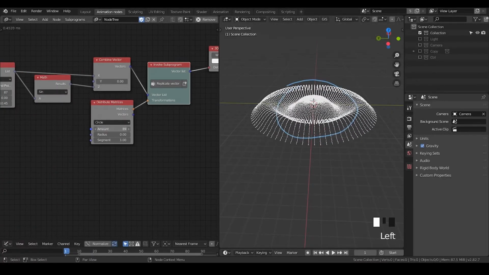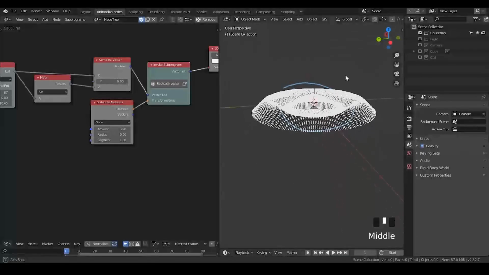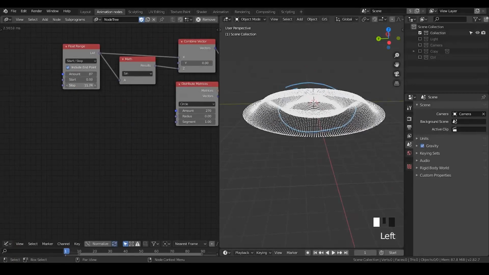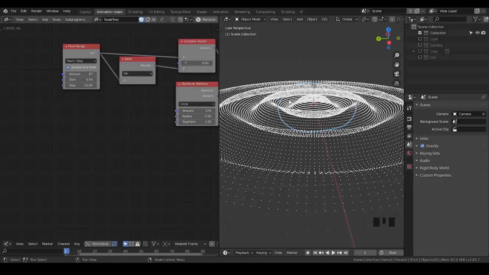As you increase the resolution or the amount, you get more and more of the waveform, and you can increase the number or change all these values to do whatever you want.